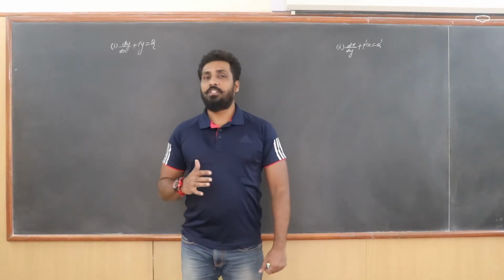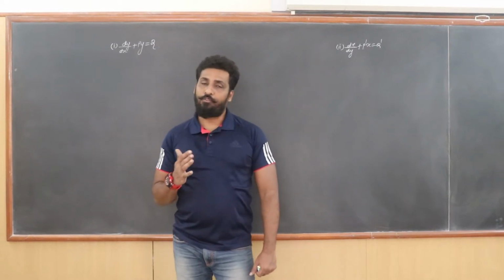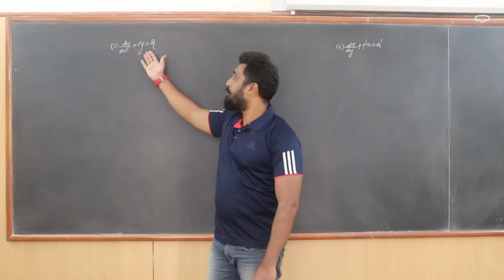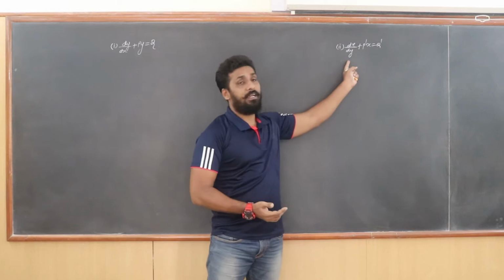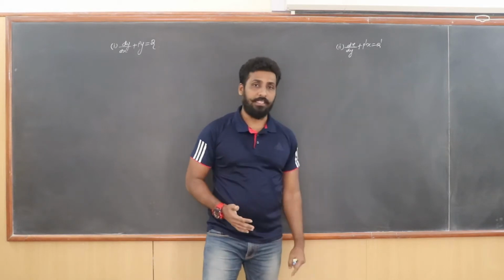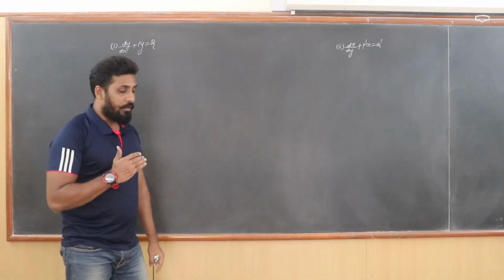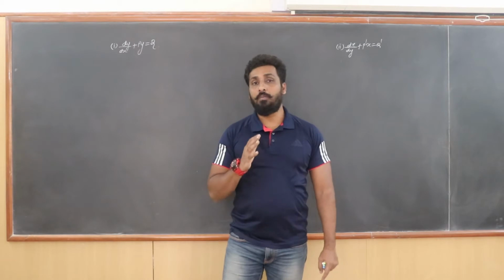In our previous lectures, we have seen linear differential equations of two types. The first one was dy by dx plus py equal to q, and the second one was dx by dy plus p dash x is equal to q dash. Now in today's lecture, we will move ahead with the last type of differential equation, which is called the Bernoulli's differential equation.